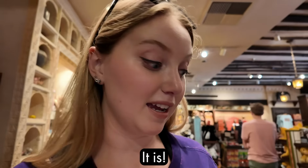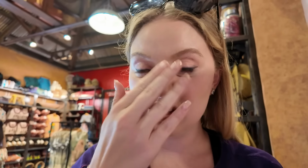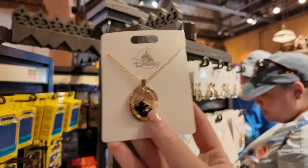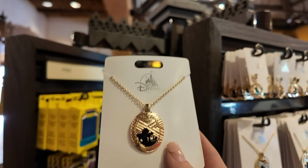I've been looking at the next few letters, trying to plan out a little bit. I want to try to get to Lion King at 4. That means we got 40 minutes until then, ish. Kilimanjaro is a 10-minute wait, but it's a 20-minute ride, so I need to get on ASAP to make it. But we still have J, so I'm gonna claim jewelry, and I'm gonna claim this beautiful, lovely Lion King jewelry.